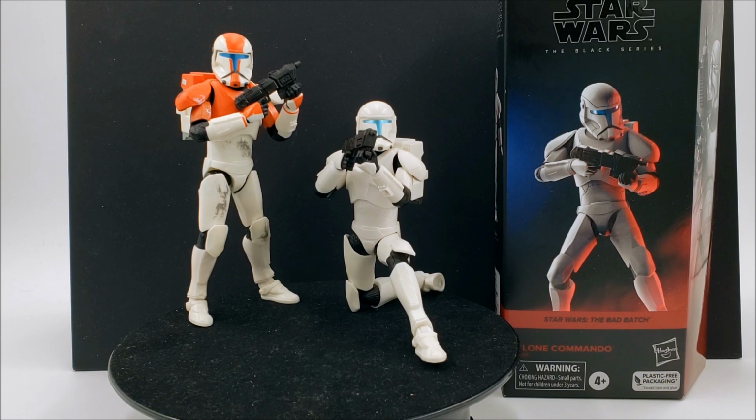But regardless, it's a very nice action figure. I'm glad to have it in my collection. It's one that I kind of wanted, but I wasn't going to spend more than retail for it, and I missed out on the pre-order initially. I think it was another one of those pre-orders that went up for like 2 minutes and then it was gone, or 15 minutes, whatever it is.